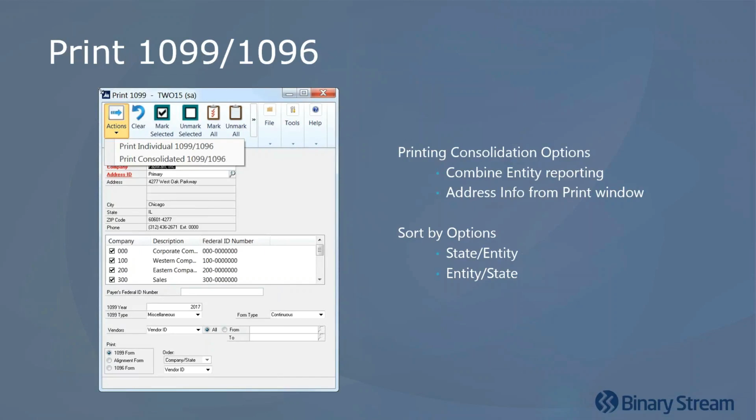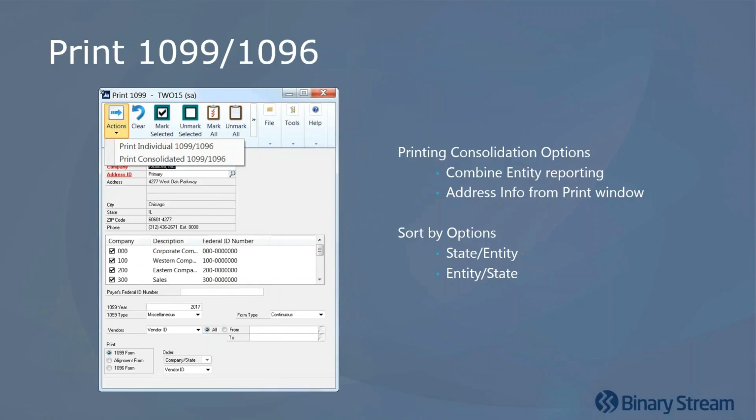So basically it does it on the fly. When you're printing consolidated, you do not mark all because it will consolidate all. What we want to do is run the different consolidations separately because we need to just work with each group. So if, say, the first three were my consolidated, I would just mark these three and print consolidated. So then what it does is it goes through, finds the vendor, goes through those three entities, adds those three entities together to come up with the 1099 amount that is compared against the minimum, and then determines whether it prints or not.